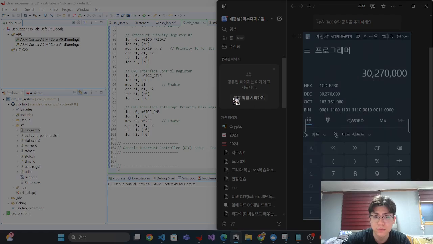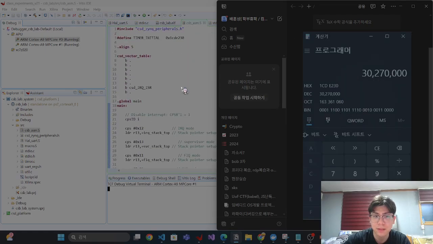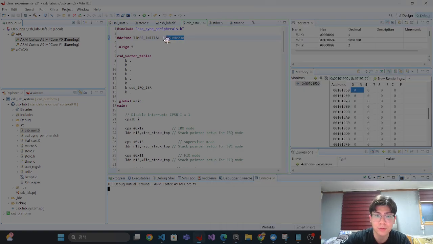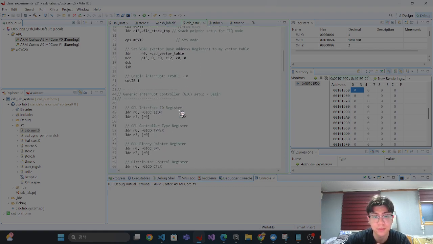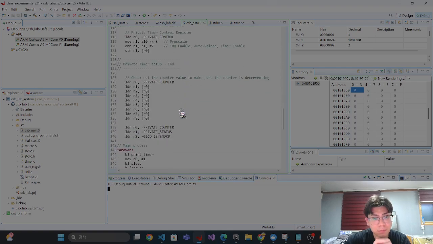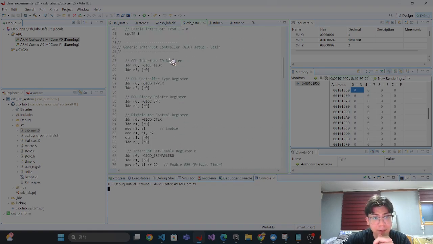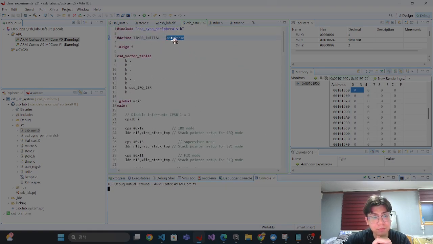So that is the meaning of the timer initial value. After counting this value, 1 second has elapsed, and by initializing the timer initial value to this value, a timer interrupt is generated every 1 second.